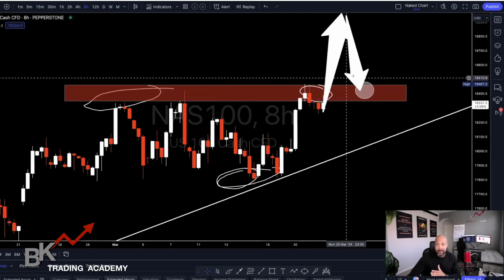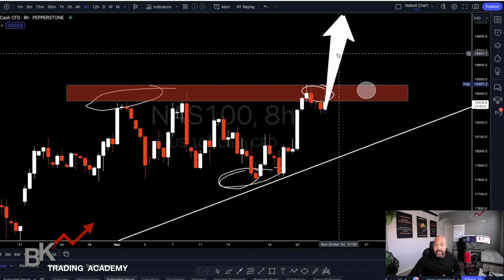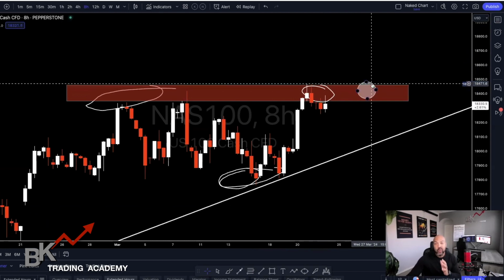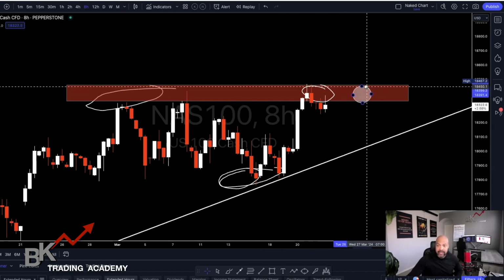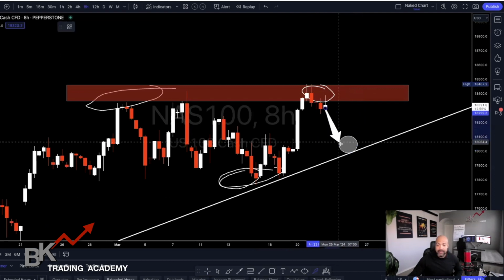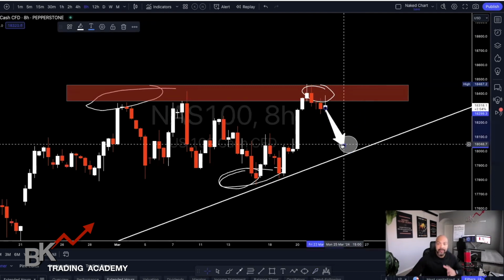Now that I see that on my 8-hour time frame, the only reason why you would need to go to a lower time frame, like the 1 hour, 30-minute, 15-minute, or anything lower, is if price was exactly where you thought it would be, and then you're ready to execute. That's the only time you want to go down to a lower time frame. So what I mean by that is if price came down right here and it failed to break higher, and I'm like, yes, I love it. Now I'm going to buy.